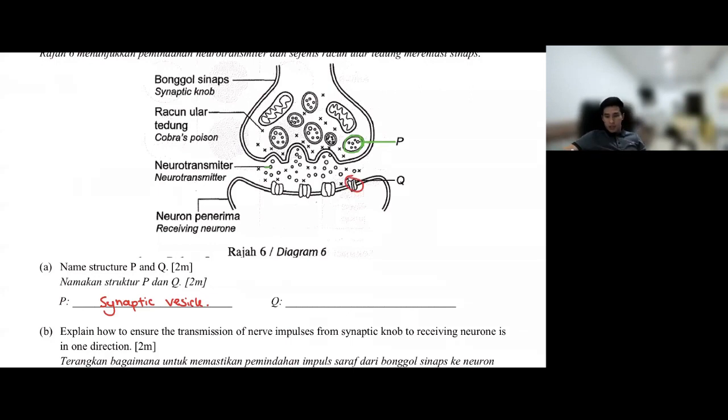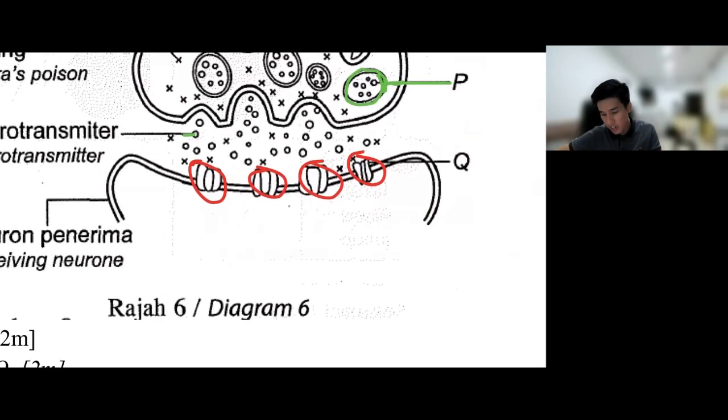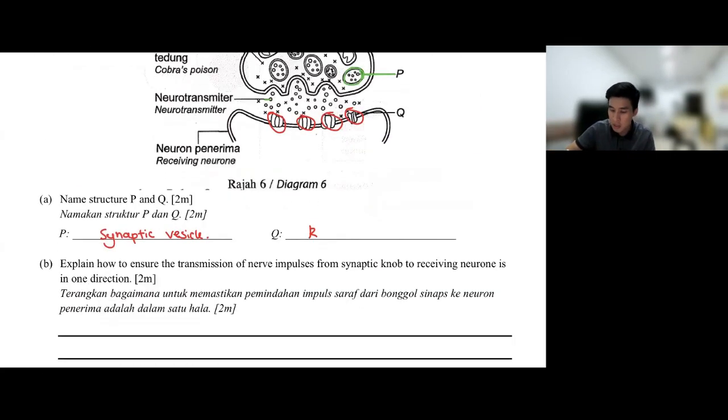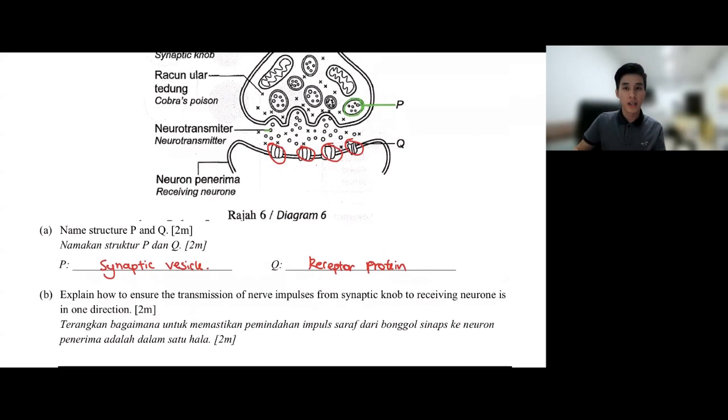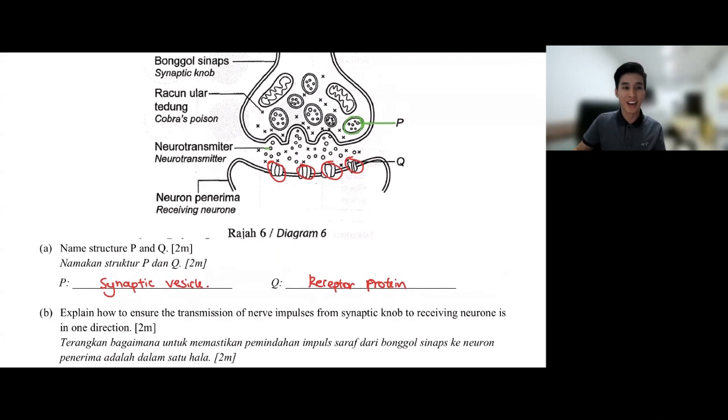Q. Okay, what's Q, guys? Q is the fella that catches the neurotransmitter, right? Yeah. It looks like those channel carrier proteins, right? Remember they were in chapter 3. So this is a type of protein, or receptor protein. A. No, this is not the synapse. The synapse is the gap. If they point to the gap here, yeah, that's the synapse. By the way, if they point here, just to let you know, this is the synapse.